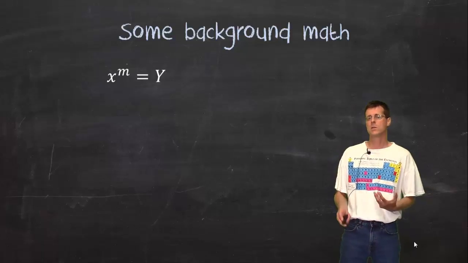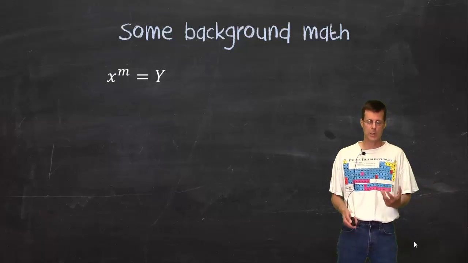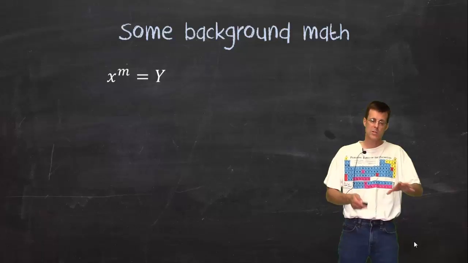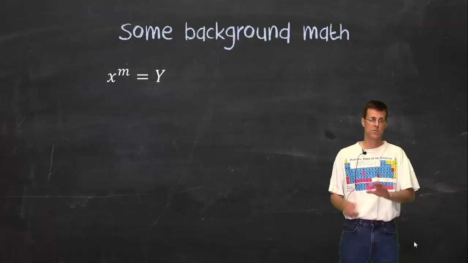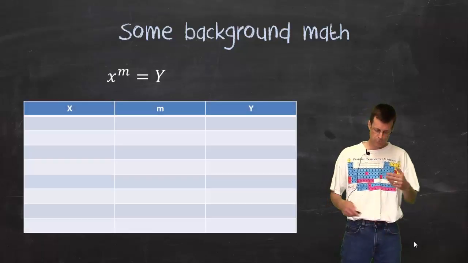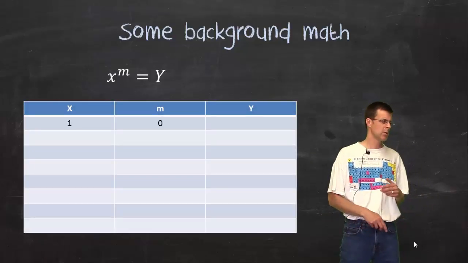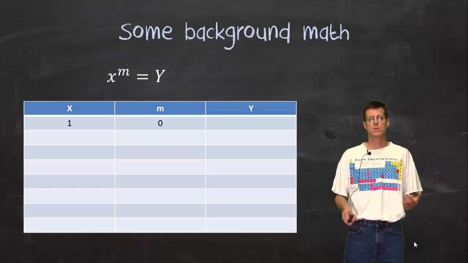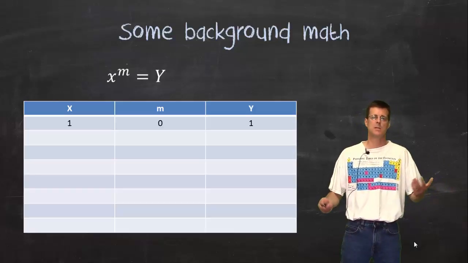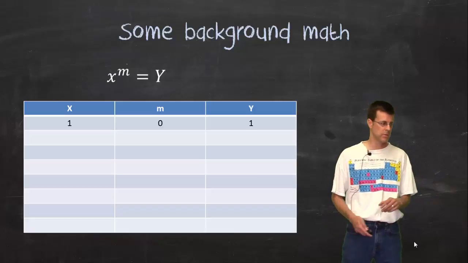We have x to some exponent, and yeah, I'm using m again, and that's going to equal some answer. Now, what's important is not that I know how to do exponents, but I know how to follow through. So do pay attention to that one part. I'm going to fill in this table. Now, what I'm going to do is start out with a value of x of 1, value of m of 0. So 1 to the exponent 0, oh, that's easy, that's 1. Anything to the exponent 0 is 1.